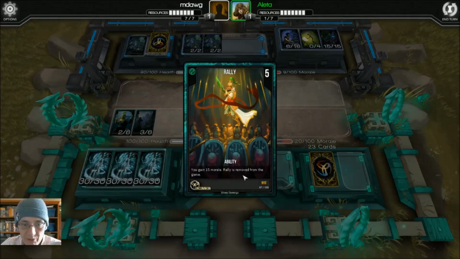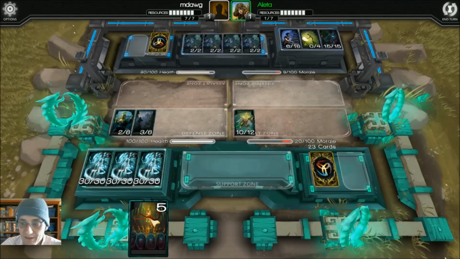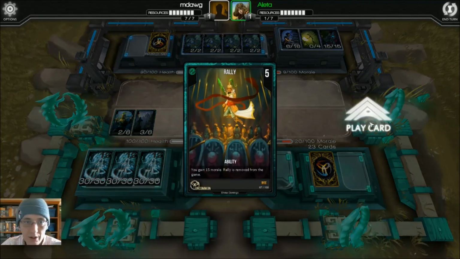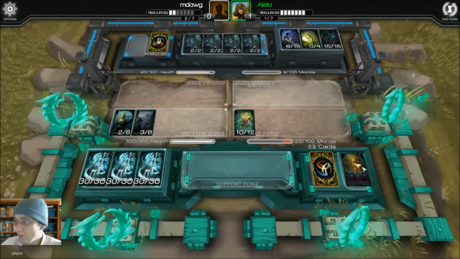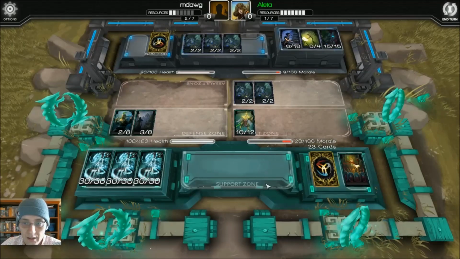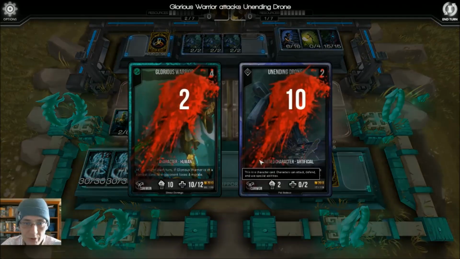Rally, you gain 15 morale. Rally is removed from the game. So this is an ability that costs 5. We have 7, and the trading post is not available to us in this match. So we'll go ahead and play this card. Let's watch our morale at 20. And see, this doesn't come into effect till we hit end turn, so it'll come into effect here after we hit end turn. We should go up to 35. There it is, and there's our morale.